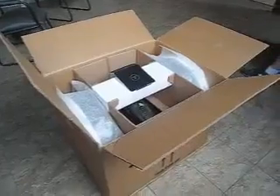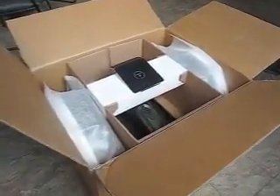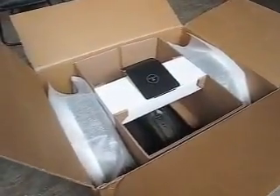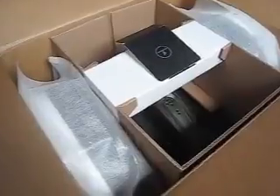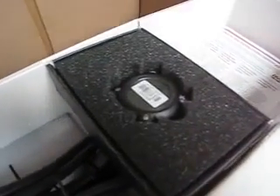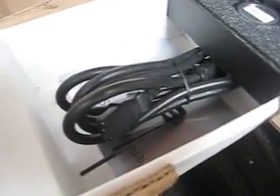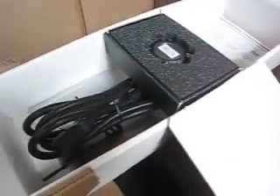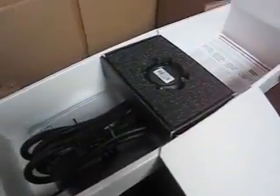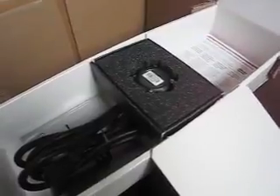We're making some progress here. We've got the large box open, and the shipping weight on this large box is about 130 pounds. In this first box, it looks like we have the controller — that's your info key controller — and then we've got a power cord that looks like a standard power cord for a CPU of a computer. And some other documentation: your reference manuals, your safety DVD, and your getting started manuals.